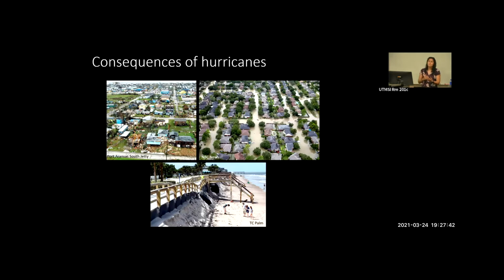And on the flip side, looking at some of the potential implications of hurricanes, maybe there's a lot of flooding involved. Like with Hurricane Harvey in Houston, it dumped a ton of rain. And then you get storm surges that are also bringing in ocean water. So you have fresh water, you have ocean water. You have wind damage where winds are just ripping up everything in their path. Maybe even beach erosion, where you'll see in this image, the sediment has just been completely removed.